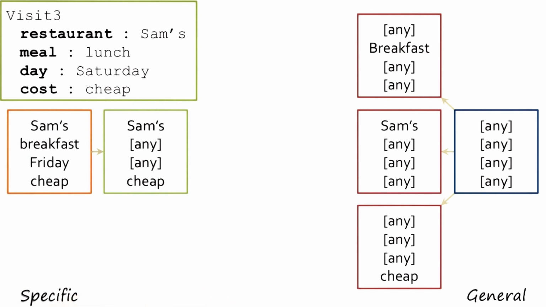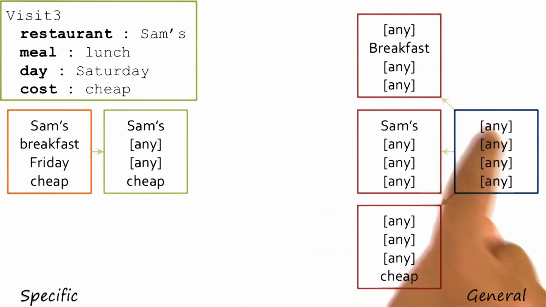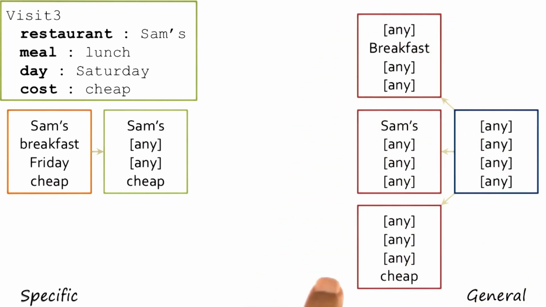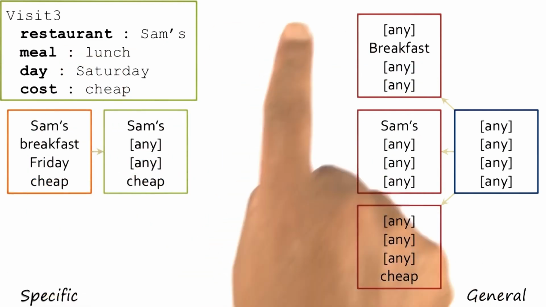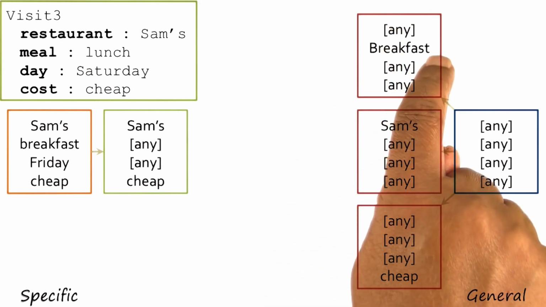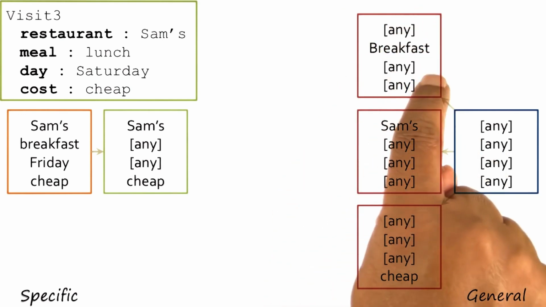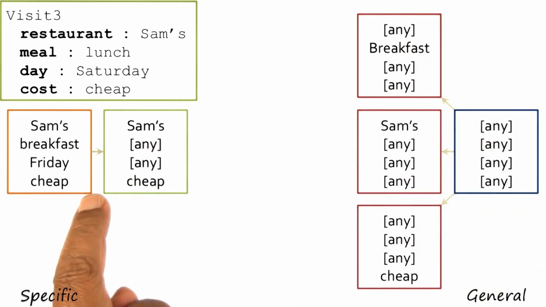But at this stage, there is another element of the processing. We must examine all the specializations of the most general concept and see whether any one of them needs to be pruned out. The pruning may need to be done in order to make sure that each specialization here is consistent with the positive examples that are coming in. So in this case, if we look at the first specialization here, which says I'm allergic to breakfast at any place on any day, this cannot be a generalization of this particular concept.